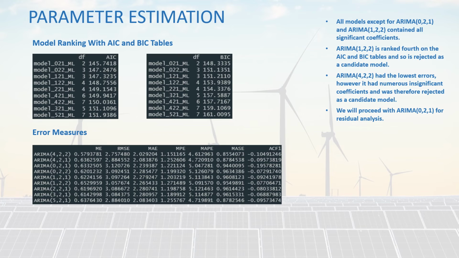ARIMA 422 did have the least errors. However, it was quite low down the AIC and BIC tables, and it was a large model, and on the principle of parsimony, that was rejected as a candidate model as well. So for residual analysis, we will proceed with ARIMA 021.